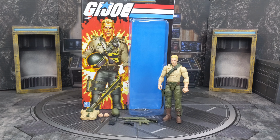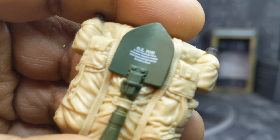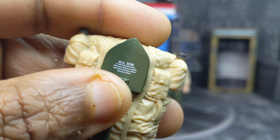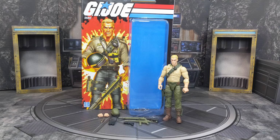And also with Duke, he has the backpack, got the little shovel, got the little Joe thing. I don't know what it says there, but it looks kind of badass. Peg in the back, right there. And Duke comes with two pairs of hands, the two hands you see on him, and the other pair of hands are the actual fists, as you see.